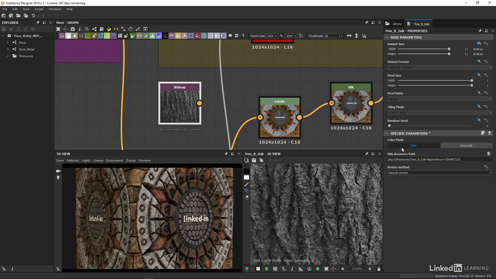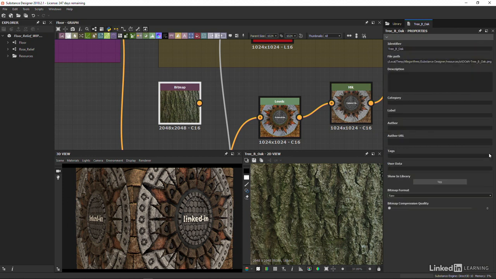If we come across to the resource path and click the Display Resource Properties button, we gain access to the controls for the bitmap itself, which could of course also be done via the Explorer menu by simply clicking on the bitmap in that section of the UI. We can choose between RAW and JPEG bitmap formats, which is good to know should we want to use raw data in our graph, which typically produces a higher visual quality, something that we may want should we be going to an offline renderer such as V-Ray or Arnold. There is also a compression slider available should we want to squeeze a little more space out of our bitmap.